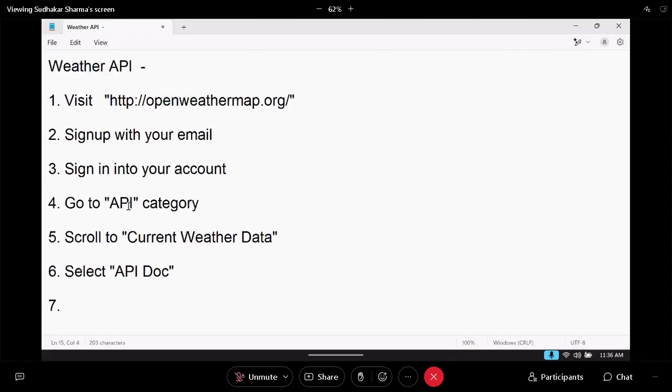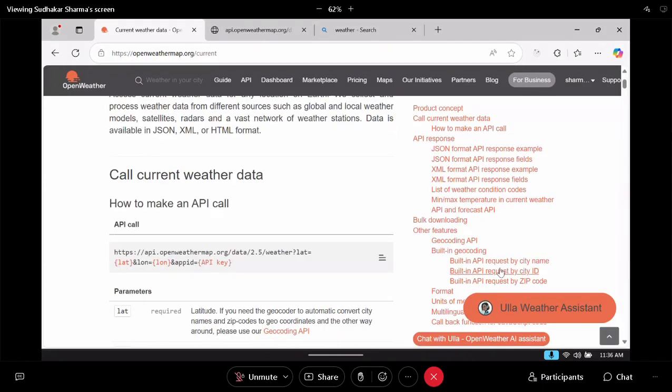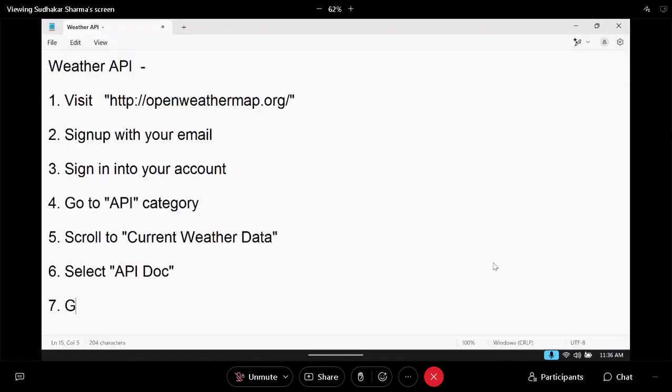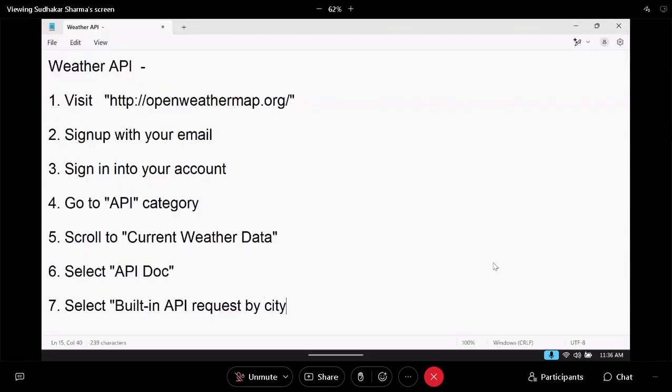And here we have to select the built-in API request by city name.